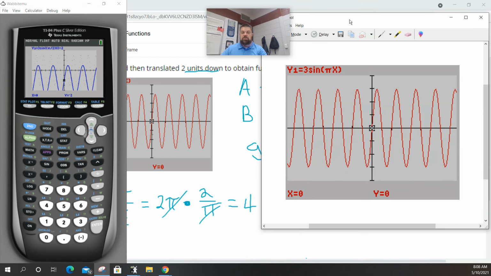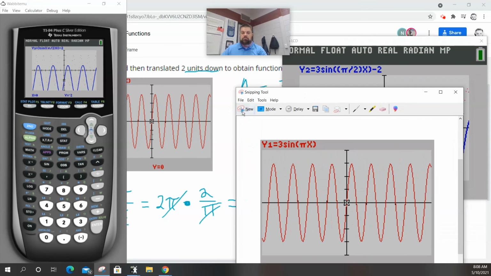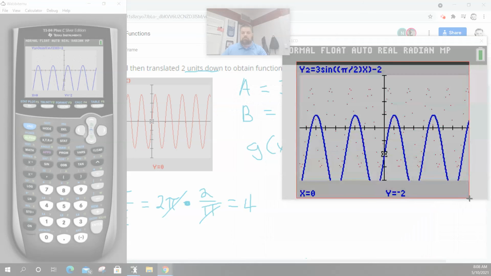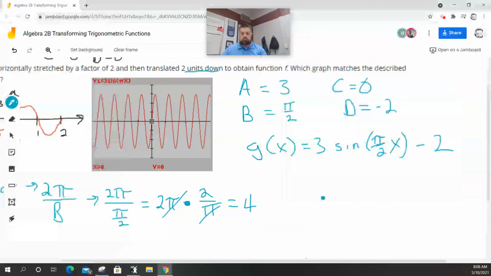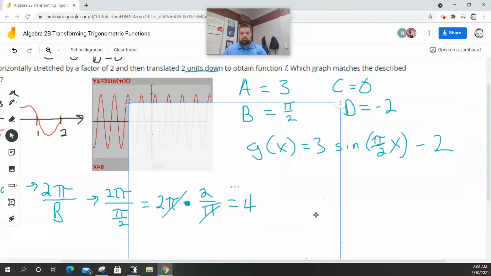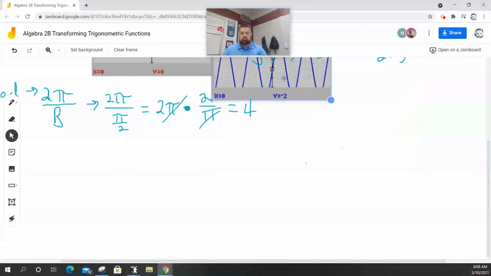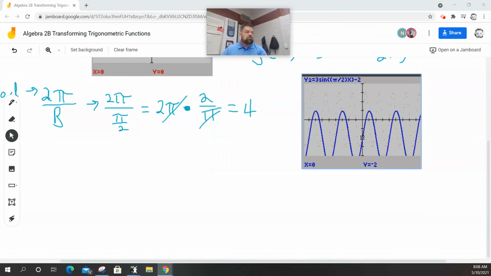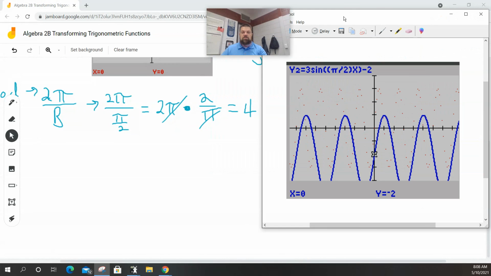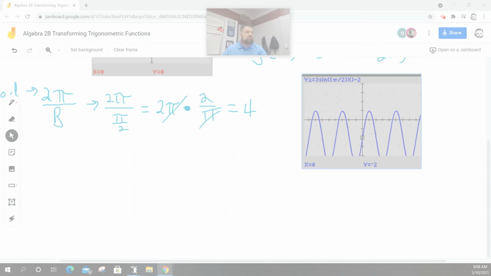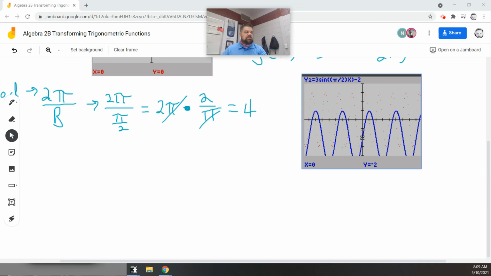And let's take a screenshot of that. And so if you're curious as to what that actually would look like when you go to do the actual problem, you'll be given 4 choices, and it'll look like this.